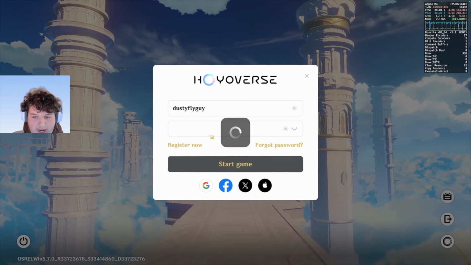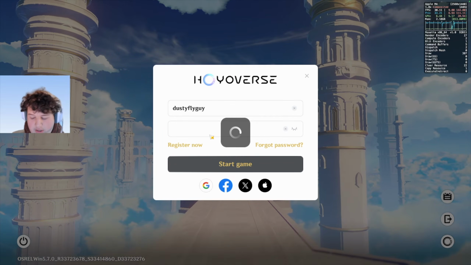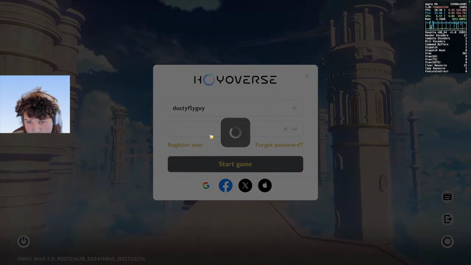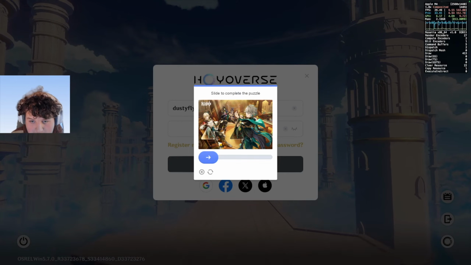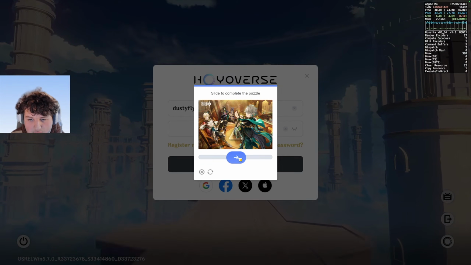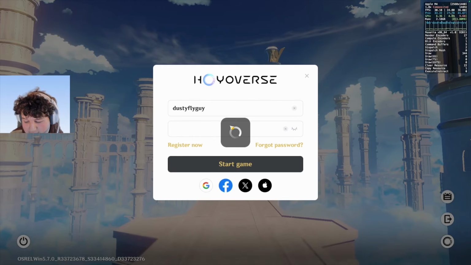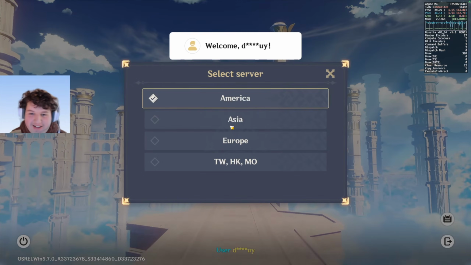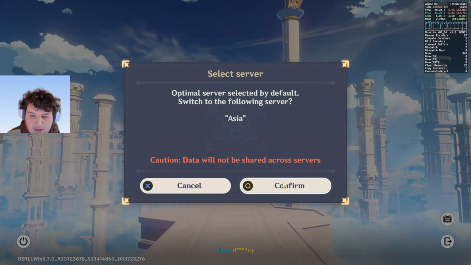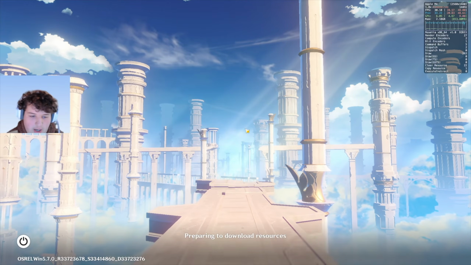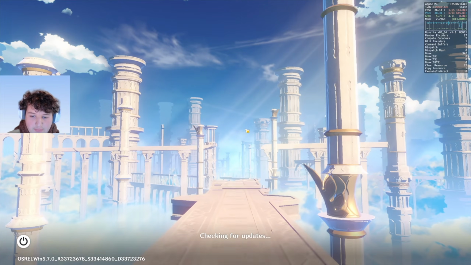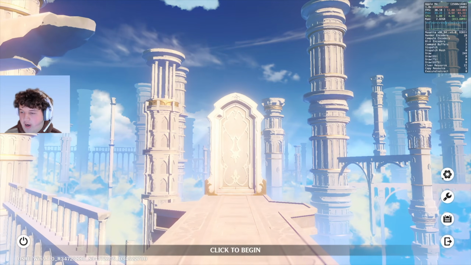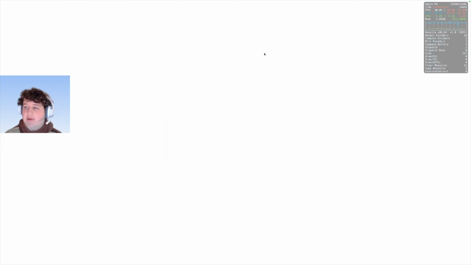Alright, it's going to send me my 2FA code, so I'm just going to open up my email now, and it might take a little while to do the verification because it can glitch. What are you doing, Bal? I'm going to select the Asian server because that's what I planned. It didn't actually require my 2FA, probably because I logged in earlier. Alright, it's done, so I'll log in and then we can configure the graphics.